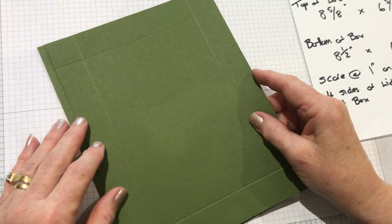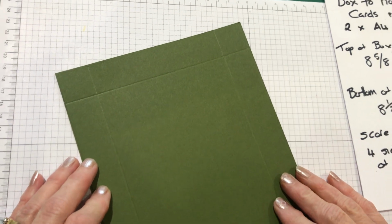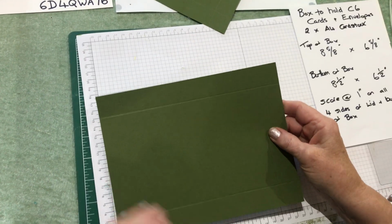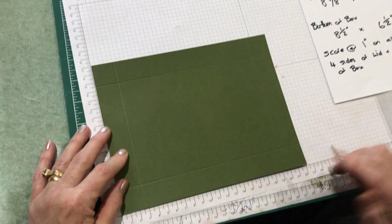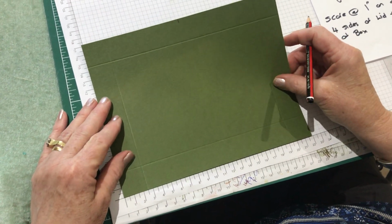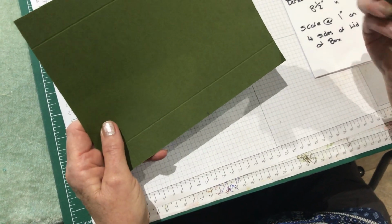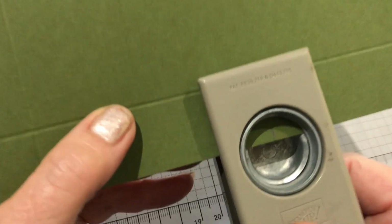You'll notice that the bigger piece, that's going to be the top of the box. It's only 1/8 of an inch bigger. It needs to be 1/8 of an inch bigger to fit over the base of the box. So what you're going to do with the bigger piece, you're just going to put it onto your grid paper and make a pencil mark. That's about 22 centimetres. So we're just going to make a pencil mark at 11 on one side and 11 on the other side. And we're just going to get a 1 inch circle punch or a die cutter, and we're just going to put little notches into the sides, and this forms the lid of the box like this. So it just looks a bit more like a lid of a box rather than just straight across.